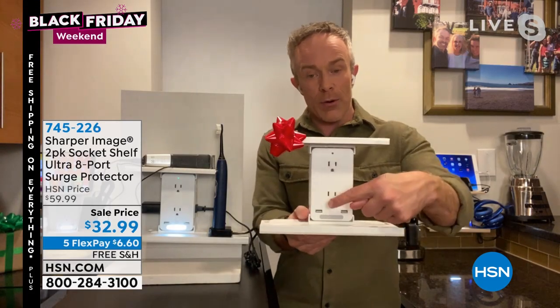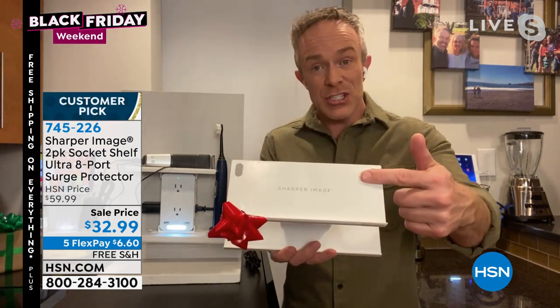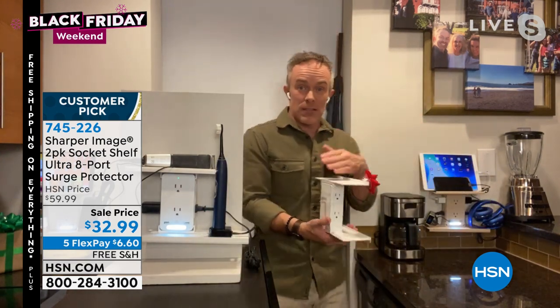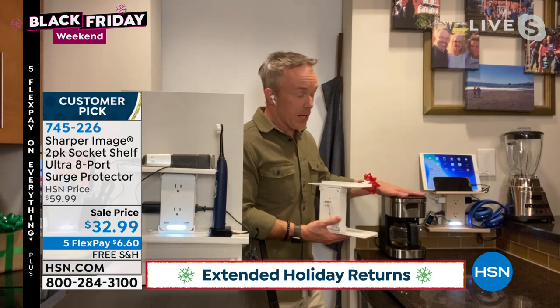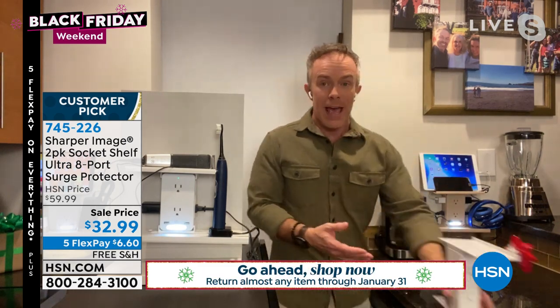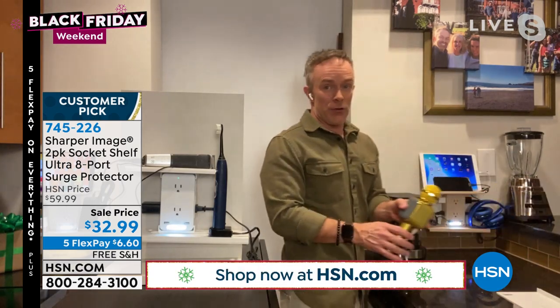Yes, it's great to get more power. It's definitely great to get more USB ports because we're getting more products with that. I love these shelves. They even give us eyelets to run our cords through. And notice the shelves have this nice lip, so everything's going to stay up in place. Because right over here, you can get me the nicest, coolest kitchen appliance, but I'm never unplugging my coffee maker and my blender. Yet I still have my tablet charging, my phone charging, my headphones, my fitness tracker. And as we get more stuff, or as I'm bringing the vacuum through, I can still plug in other items.